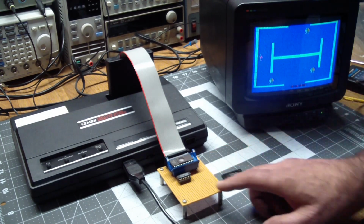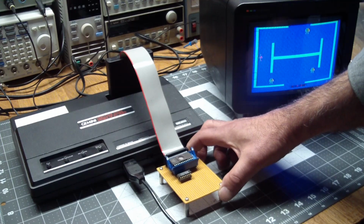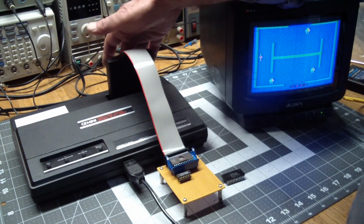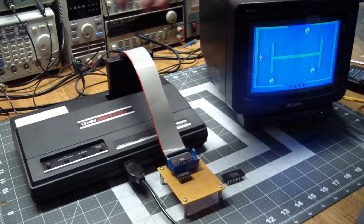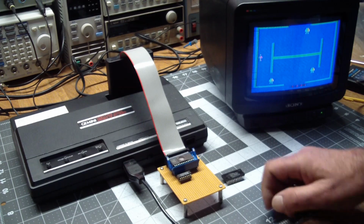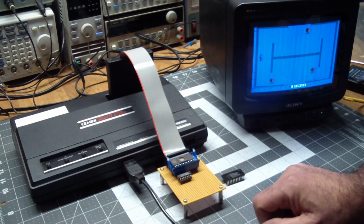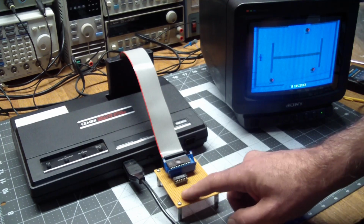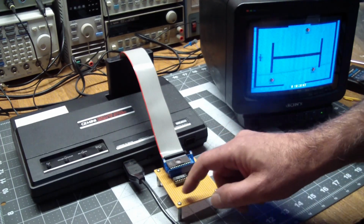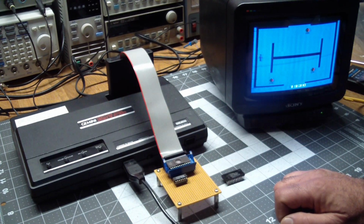And that's really why I have this board, instead of just shoehorning it all into the cartridge and cutting a hole into this side so you could replace ROMs. That would only work for 2K and 4Ks like these. But I figured this gives me an opportunity. I have enough of a prototyping area here to add whatever electronics I need to make it play ROMs that are greater than 4K.